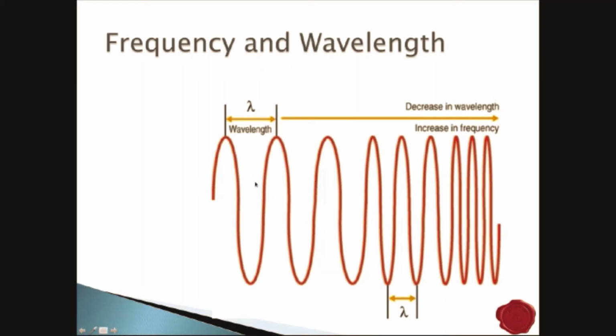So ideally, without getting into numbers, the general concept that's very important to realize here is the bigger the wavelength, the smaller the frequency. The smaller the wavelength, the higher the frequency. So you have larger waves, lower frequency, smaller waves, higher frequency. So that would be what kind of relationship? Well, we're dealing with an inverse relationship. It would not be a linear relationship; as the wavelength increases, the frequency decreases, and so on.